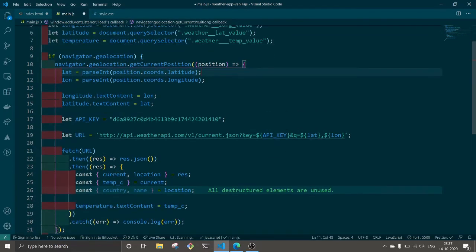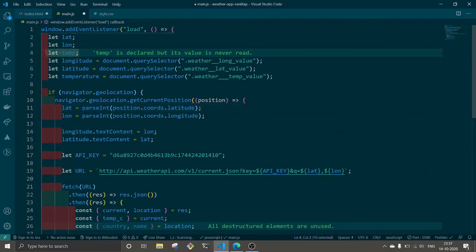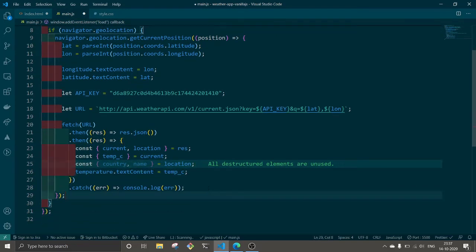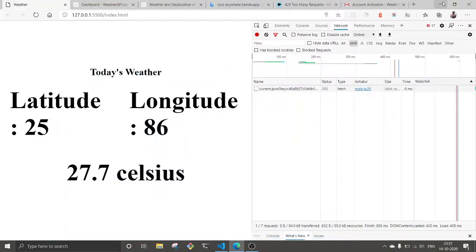Okay, I guess there is no need of getting another variable for temp, but just directly placing it here. So we got this, and this is all.